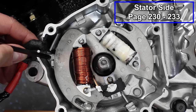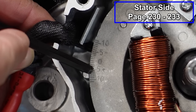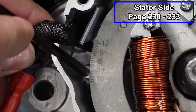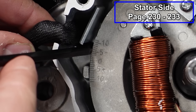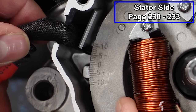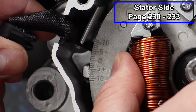All right, so if you look in here, it's kind of faint, but you can see there's 0, 5 plus, 10, 5 minus, and 10. By rotating this plate, you can increase the timing all the way up to about 11 degrees. And if you shift it the opposite way, you're actually gonna retard the timing and it'll only go to about minus 4. It just doesn't allow you to move any further. I don't know why you would go that way. But if you wanted, you could advance the timing.